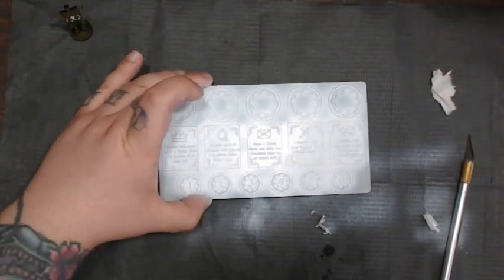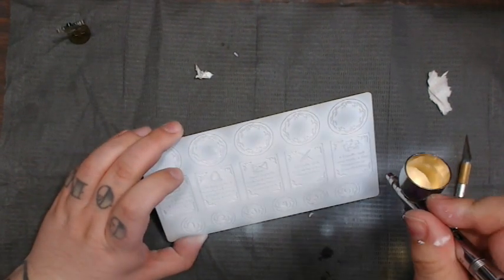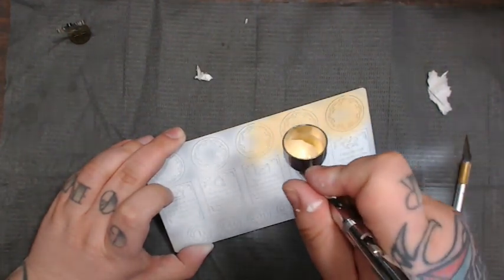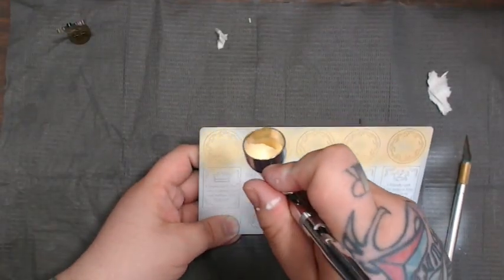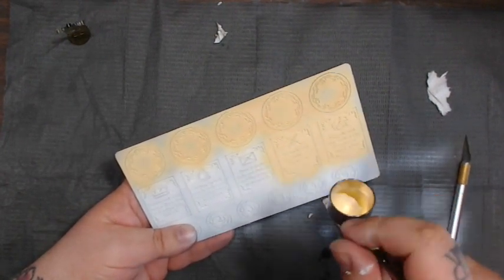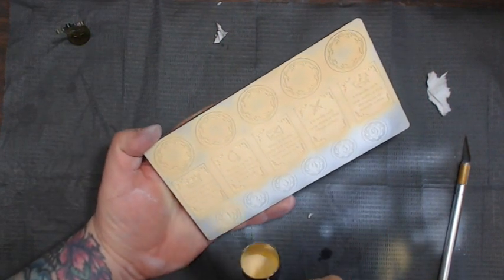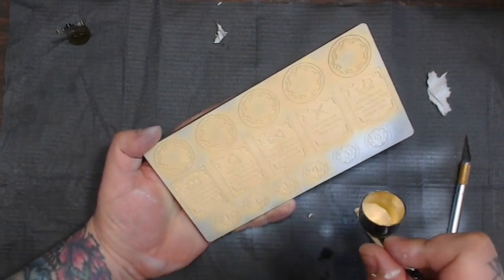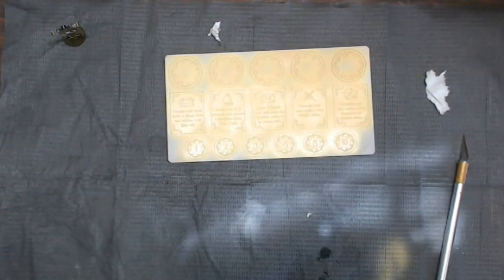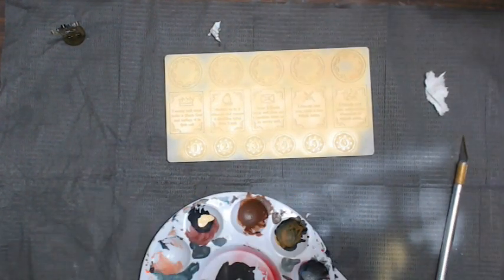When I looked at the skull, I wasn't really happy with the color I got. The white on the olive drab just didn't look good to me. So I decided to come back and do all the etching and lettering in a bone color — I think those two colors go really well together. That's another thing I like about this set: you can highly customize it. I know if I ever get my hands on a Lannister one, I'll probably make it gold, and I think that'll look really sweet.